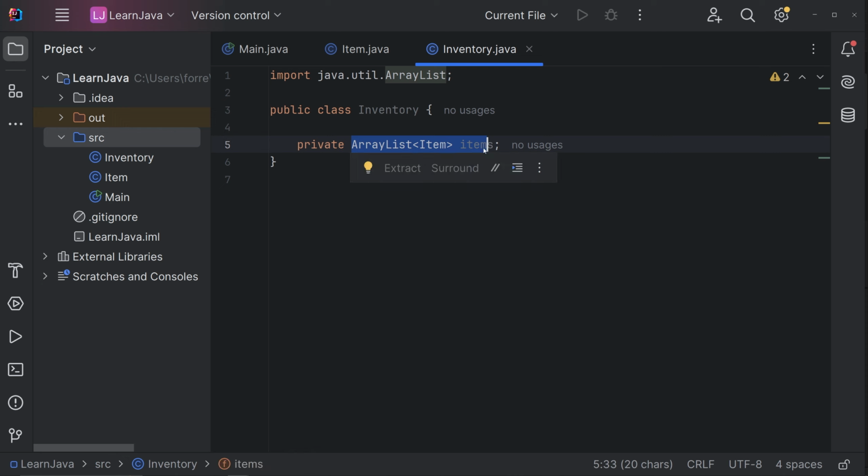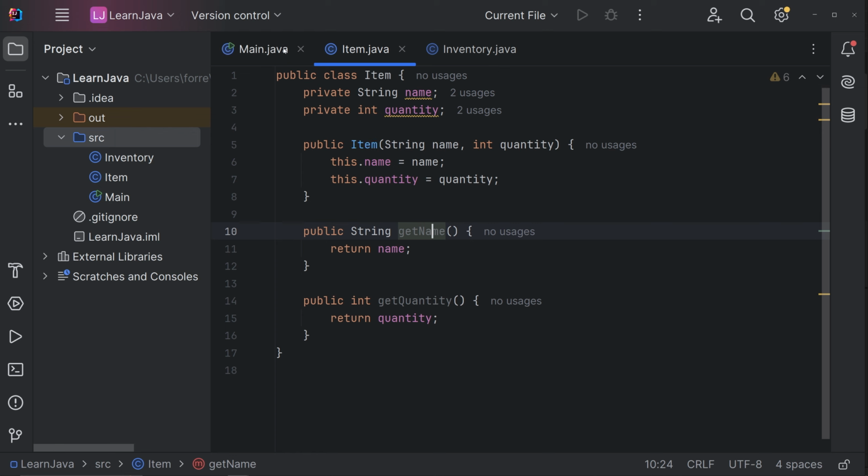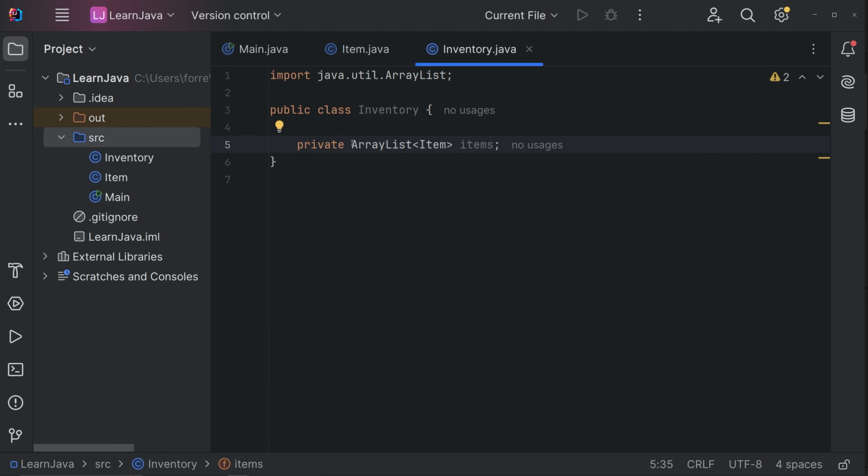So an ArrayList is a collection, which is a specialized subset of non-primitive data types. It stores and manages groups of objects, and it is predefined, as you can see up here, the automatic import of java.util.ArrayList. So Java has it built in. Now allow me to repeat part of that. It is to store and manage groups of objects. Whereas an array, for example, could store strings, it can store integers, but it cannot store objects. Whereas the ArrayList can store objects and is also dynamically resizable, whereas arrays by definition are fixed.